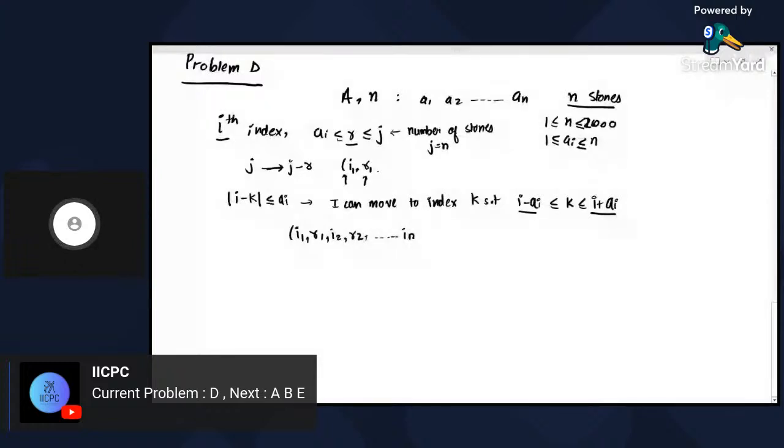After some m number of moves, let's say j becomes 0, then this is one of the sequences we have. This is called a winning sequence, and we have to find the number of such sequences modulo 1e9 plus 7. So how are we going to proceed in this problem?